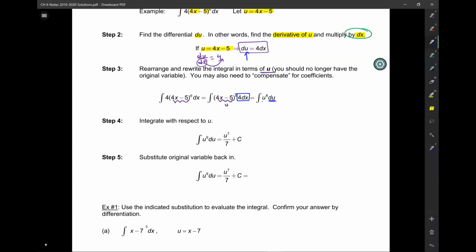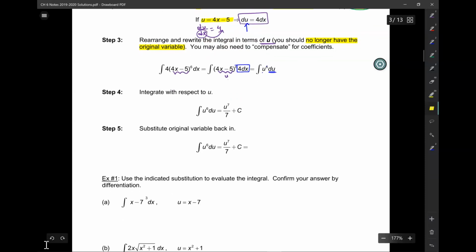Okay? What have I done? I've substituted, and then what did I do? I no longer have the original variable in my equation. I know this sounds a little confusing, but we'll do it right now. So now look at what I have, though. I have a totally simple function that I can integrate.